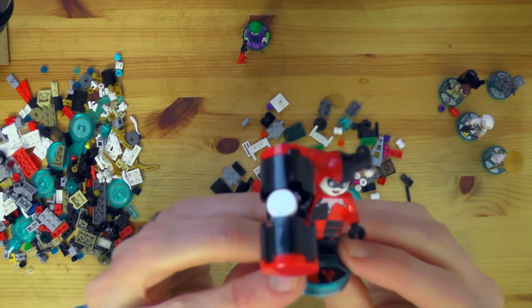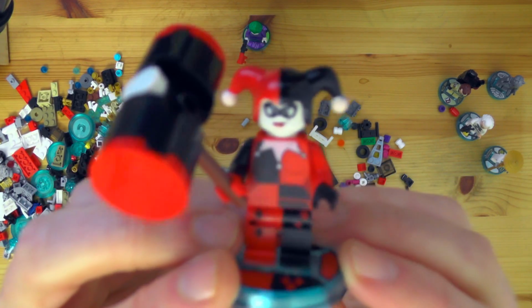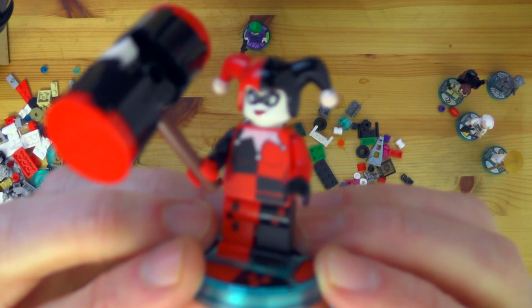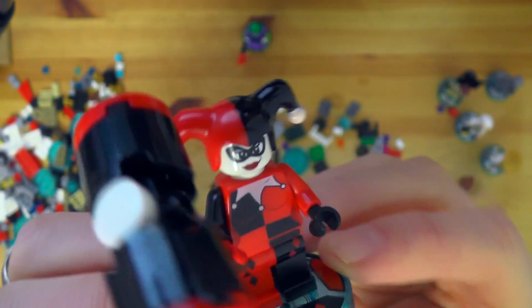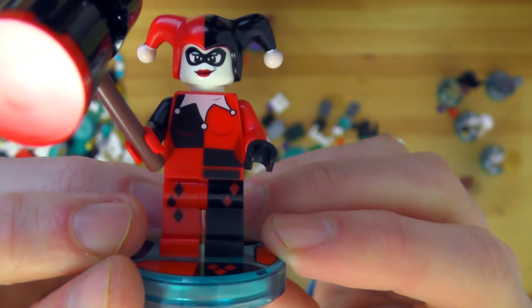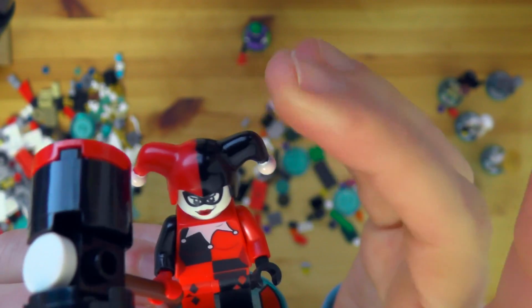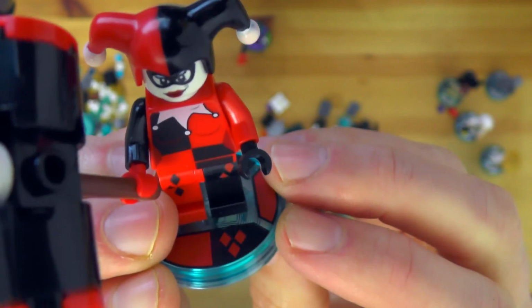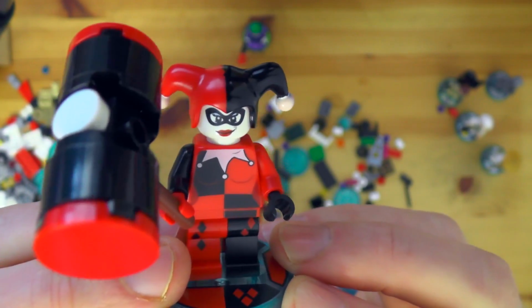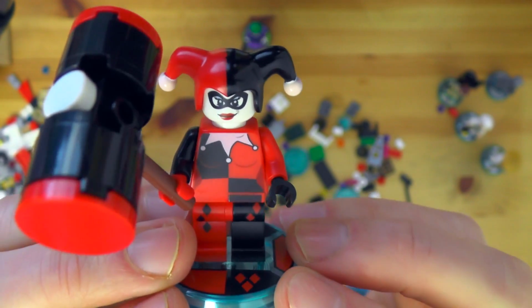And of course Harley Quinn. Now I like Harley Quinn. Really nice big hammer. Just get to focus there. Massive hammer. Whack. And again some nice printing on a minifigure. This hat here came in a separate bag. It's got some nice shading on the top there too. So some nice figures there for DC Comics.